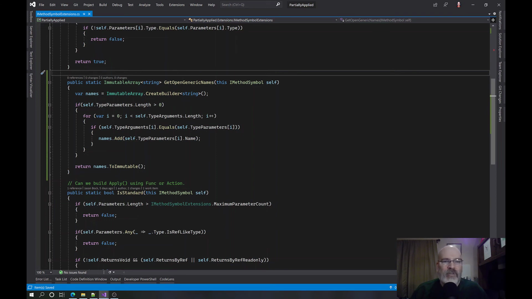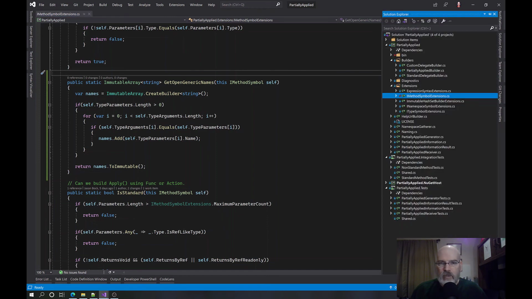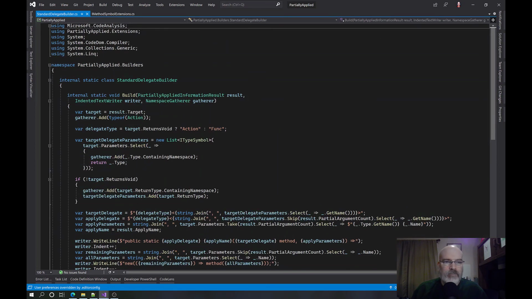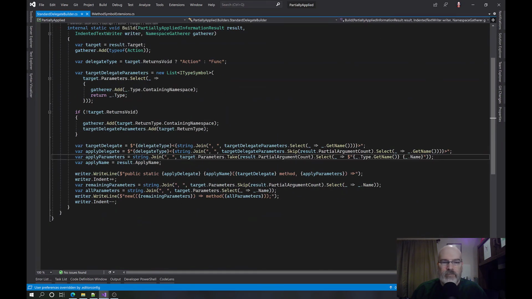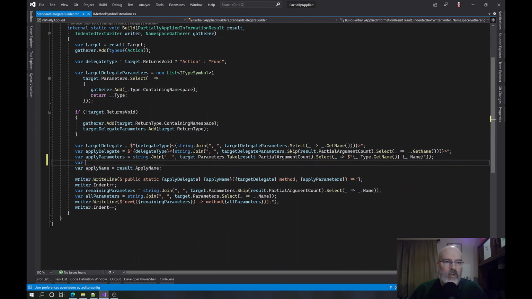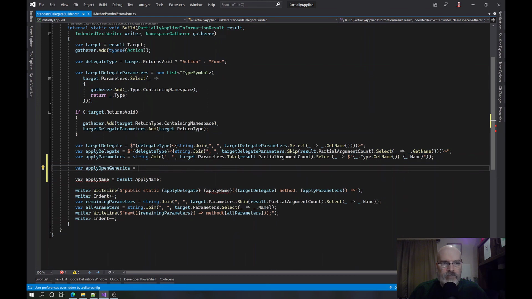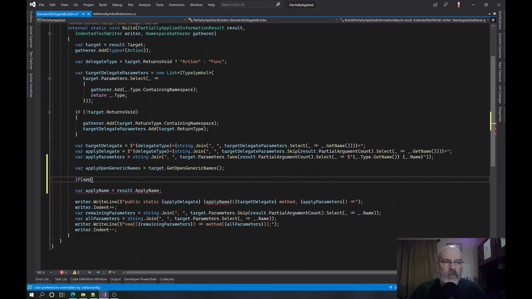So I'm just a little hesitant because I really just want to do this. Okay. So what would happen if we go to the standard delegate builder here, and we would say var applyOpenGenerics, which is equal to target.GetOpenGenericNames if apply length is greater than 0.